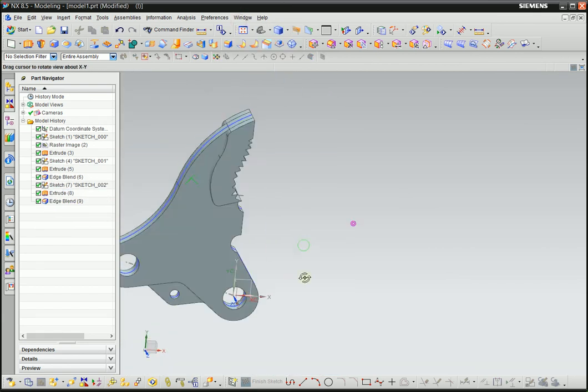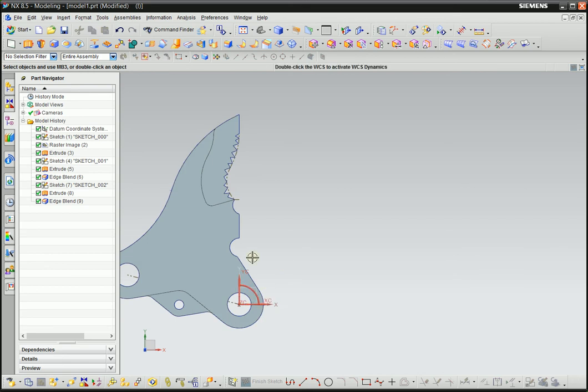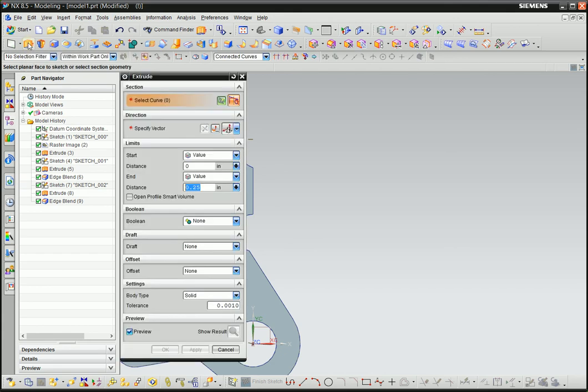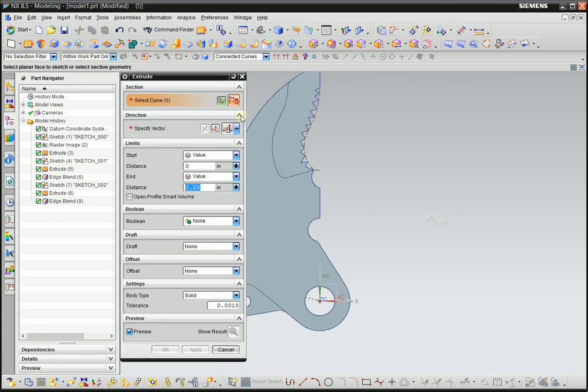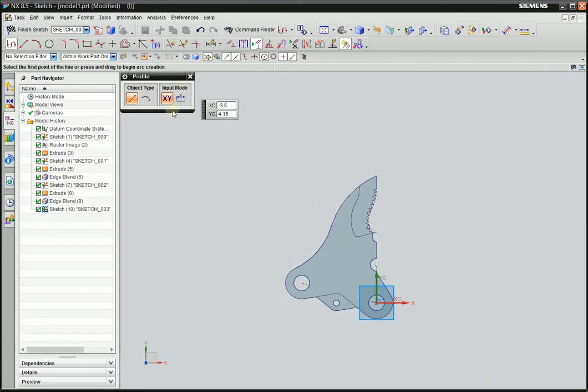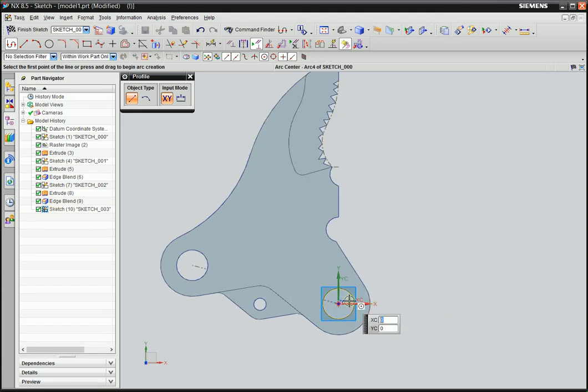Okay, now let's go back to the model, and F8, we need a new sketch. Well, for this simple object, we don't really need a new sketch. You just use sketch right away. Okay, and it's going to ask you to draw something first. We can pick the YX plane, and you draw this sketch, but you cannot see it from here. Oh well. Still, you can see that. Okay.